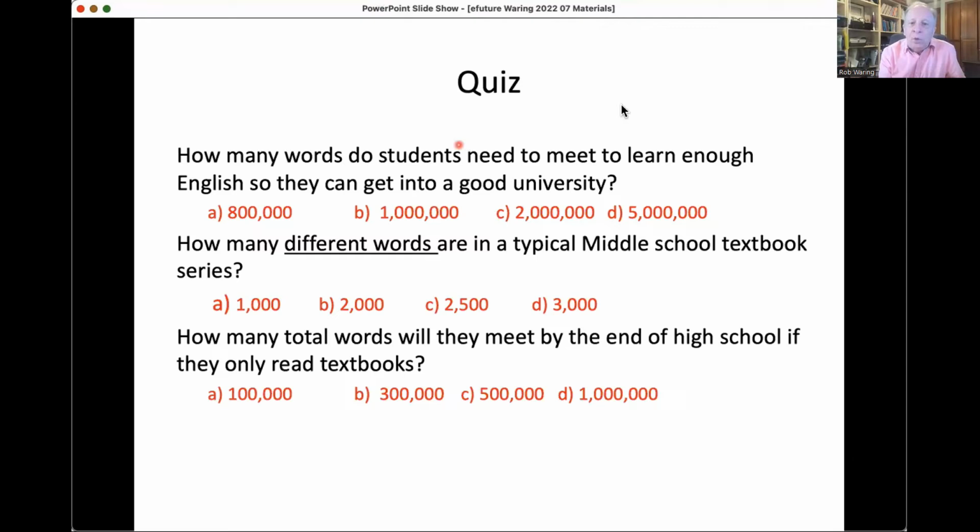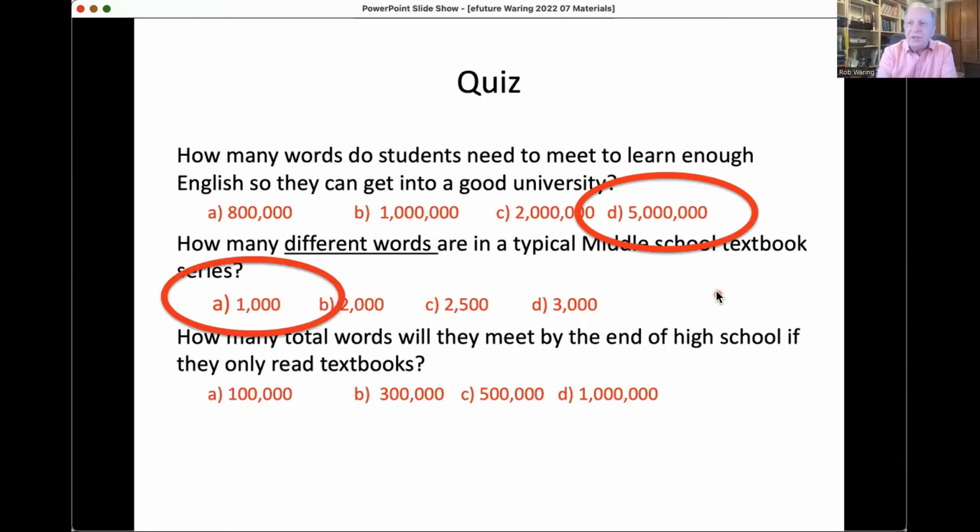Okay, well, we know to get to the advanced level, students need to meet about 5 million words. And now I can explain the math of this later. It's to do with how often words are met. We know the frequency of how often words occur, and we know that words need to be met between 8 to 15 times. But we also know that it's not just meeting that word, it's also meeting its collocations, meeting the word with multiple meaning senses, meeting the derived forms of the words like useless, using, and uselessness, disuse. So all of those derived forms need to be learned, the idioms they occur in, the phrasal verbs they occur in, the lexical patterns they occur in, all of that needs to be met, and it's part of that 5 million words.